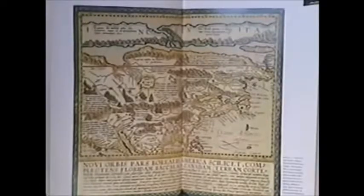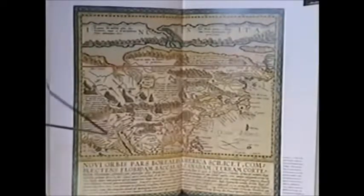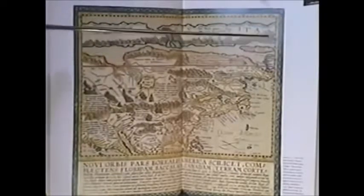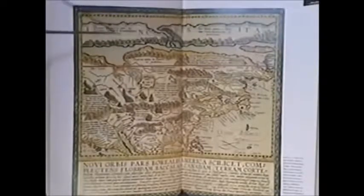There was a gentleman named Busemacher who printed his maps for him in various atlases, and they operated out of Cologne, Germany. This map was crafted by Matthias Quatus in the year 1600. This was the year that Matthias Quatus was banned by the church. In the northern region here, you can see two huge bodies of land here and here, and a region of water coming down right along in here, as if it were a river.